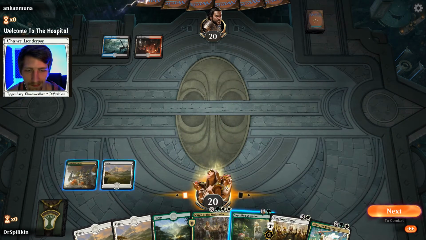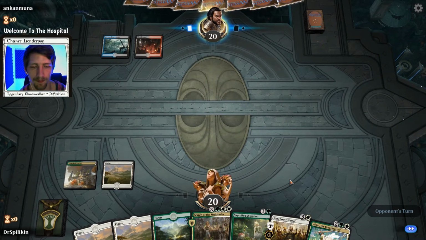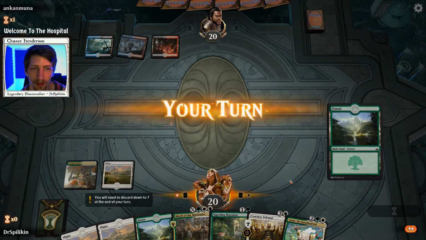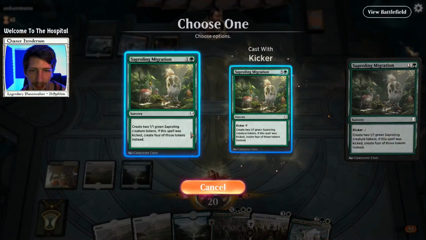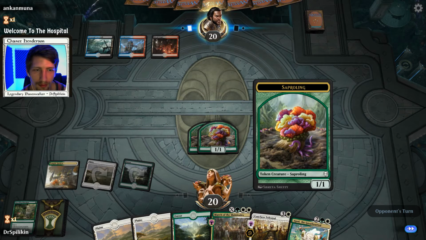But I'm thinking we actually might just throw down the Saproling Migration for the 2 here. Maybe we'll wait till next turn. See if we draw out anything that can keep us going. I just don't want to play the Ajani and have 0 creatures to buff, right? So let's see. If they Thought Eraser this turn, they're probably taking the Ajani. No Thought Eraser. Maybe they have some counter spells? That is enough mana to kick out our Saproling Migration. We can't always play for the future. Let's go. Let's go with my 2 little Saprolings.